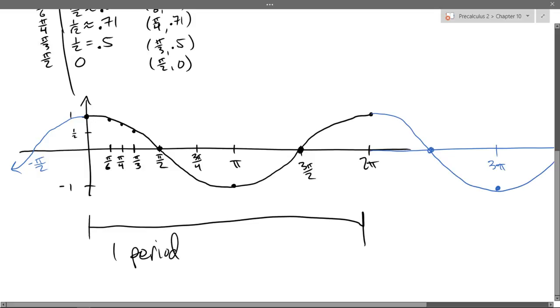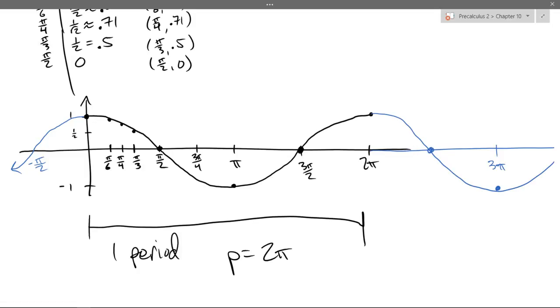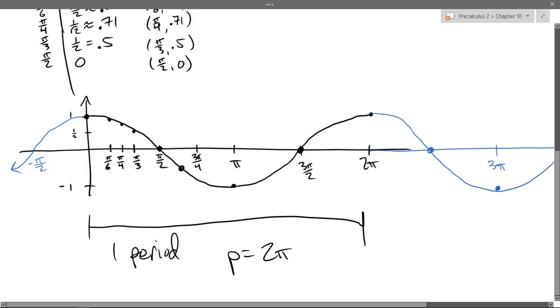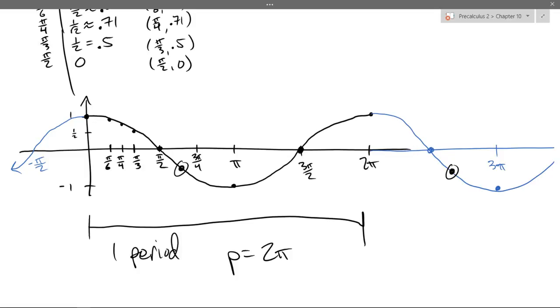And of course, one period, we'll call that p, is 2 pi. And we see that right on the graph. After each 2 pi, we're going to repeat whatever values we have. Even at weird values, if I thought about whatever this number is right here, if I add 2 pi to it, the corresponding one would be over there. So if I knew where one of them was, if I add 2 pi, it's going to be the exact same cosine value. So they would have the same y value on this graph right there.